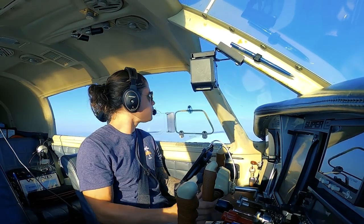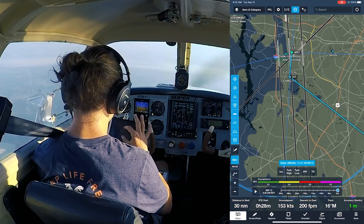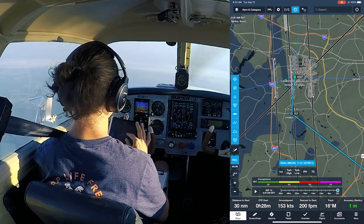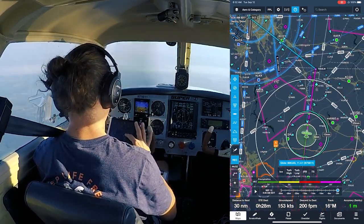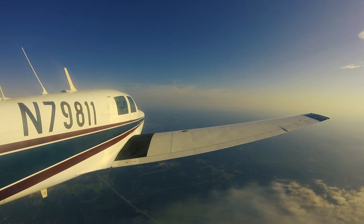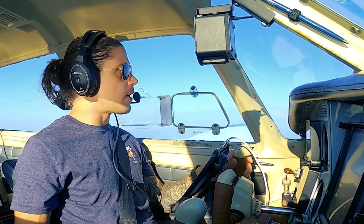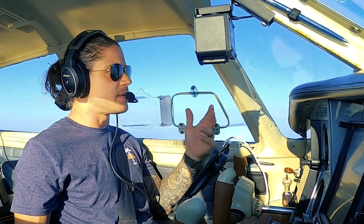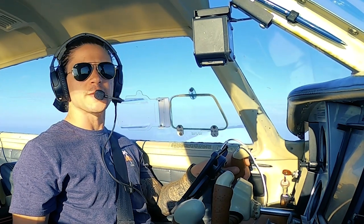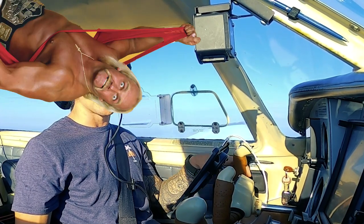They should land us on three-six right, which should be a quick taxi — I think it's Delta-Delta-Three or Delta-Four, Delta-Five, right to Wilson Air. One thing I'll say: any time you fly to any airport, but especially a complicated Class Bravo like this, do your homework the night before. I read all the notes, all the ForeFlight comments, went through the taxi diagrams, and briefed the approaches and arrivals. I wasn't expecting to get an arrival today, but kind of cool — my first time to get one assigned.